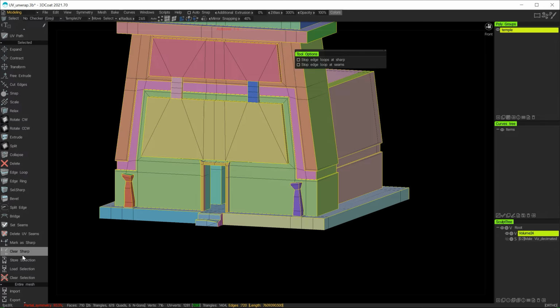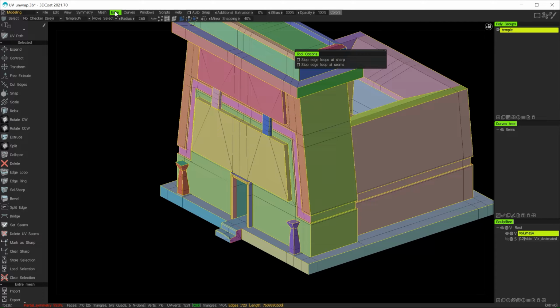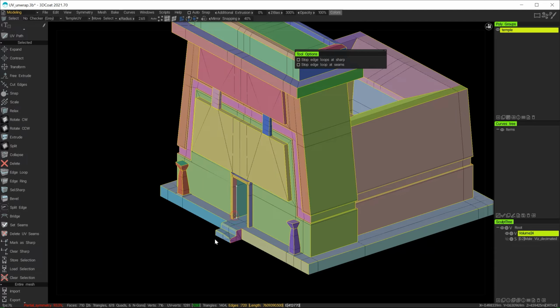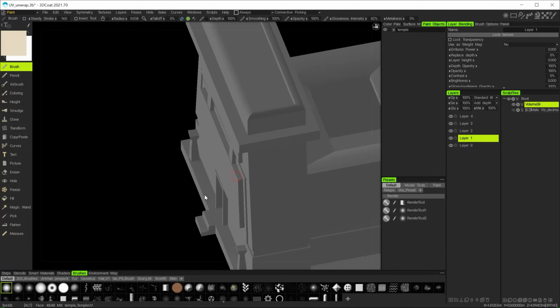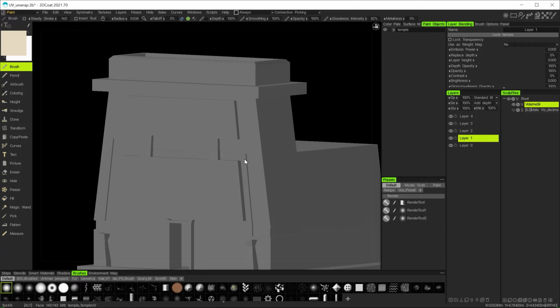Okay, so that's fine. Let's click mark as sharp just to make sure that all the selected edges are marked as sharp. And let's go to the same option and we'll choose no baking. Now this time I think I'm just going to up this to 4K, so I'm making sure my map size is going to be large enough in terms of its resolution. Hit OK, and now jump back to the paint room and we can see our results. So that, I think, is okay. I'm quite happy with that result there.